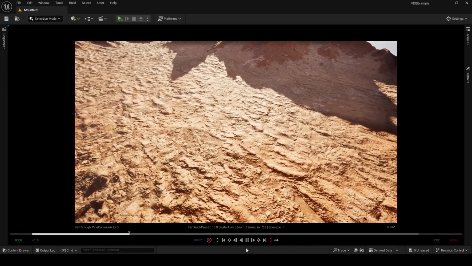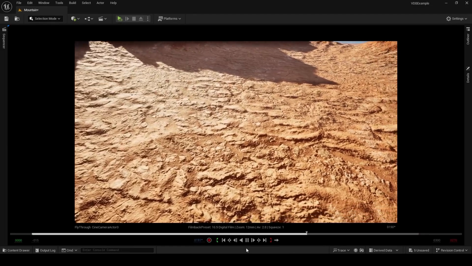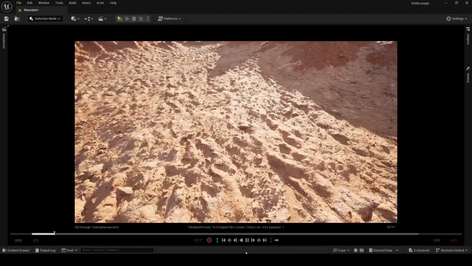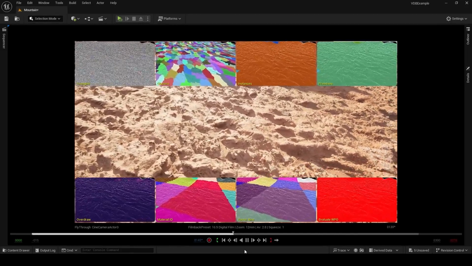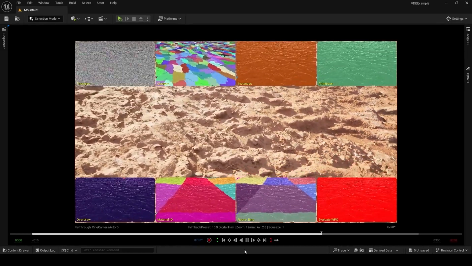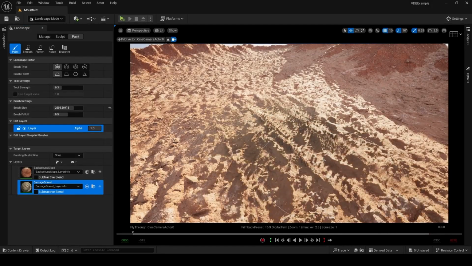There's a new, really powerful tessellation feature for Nanite. To explain better, this is a landscape using a Quixel Megascan, and all of these surface details are coming from its normal map. This is the same landscape with Nanite tessellation, and you can see a lot more detail on the surface that's being driven by those displacement maps that Quixel gives you. And since none of this is baked in, you can make changes to this in real time.